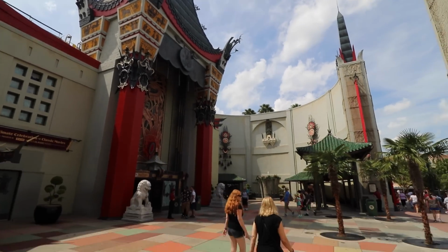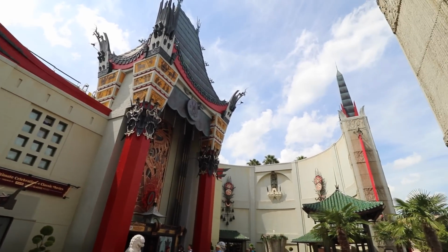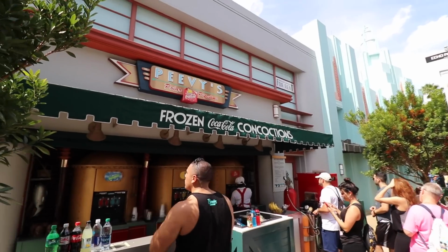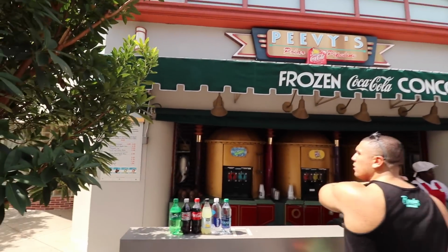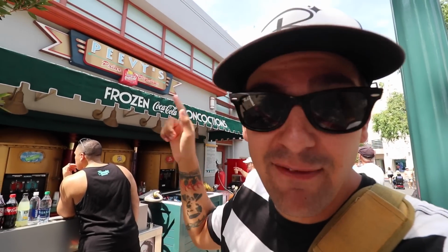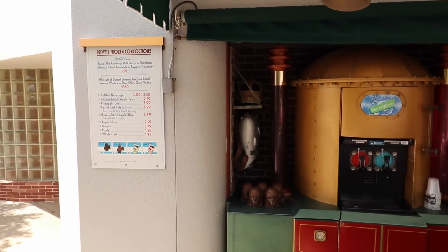Speaking of the Rocketeer, I just remembered that jetpack in One Man's Dream isn't the only Rocketeer jetpack here. Last time I was here, there was still another Rocketeer tribute over this way. Let's see if it's still here. There's been a lot of rumors lately that they're gonna reboot the Rocketeer franchise with a girl Rocketeer. And then Cliff Secord, the old Rocketeer, will be her mentor. Oh, it's still there. Look at Peavy's Polar Pipeline. Peavy was the mechanic that helped the Rocketeer control the jetpack, mostly by inventing the helmet Cliff Secord uses to steer.